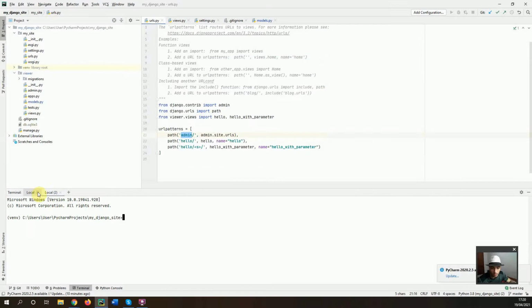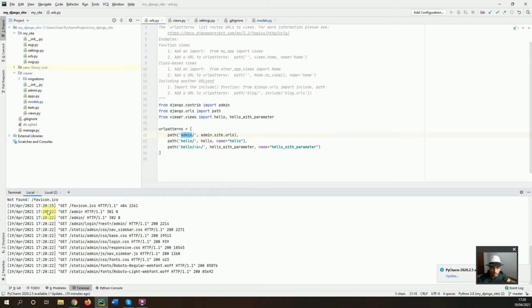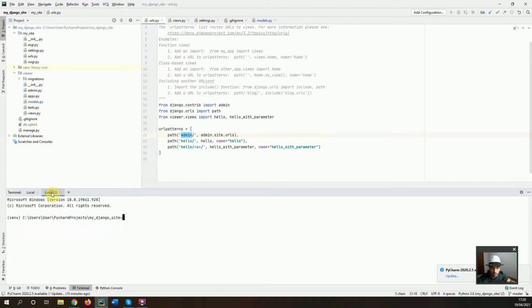If I want to let the website keep running, I can open a new terminal window here, and I can create an admin user. So python manage.py createsuperuser. This is a user that is an admin, with all kinds of rights on the website. It asks me to write a username. I'm gonna put admin, email address I can leave empty, password admin, and password again also admin.